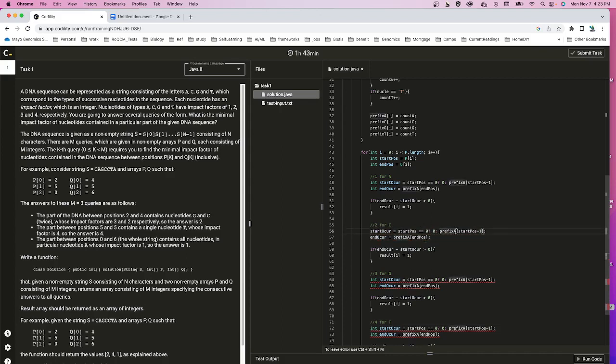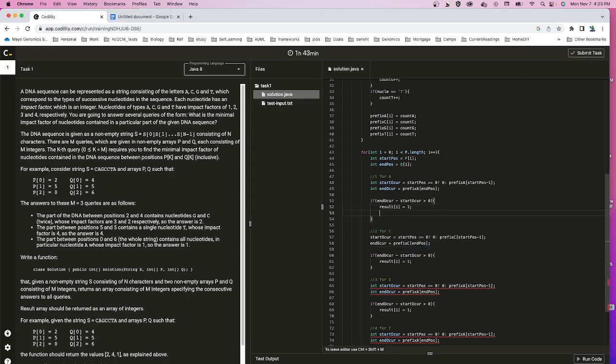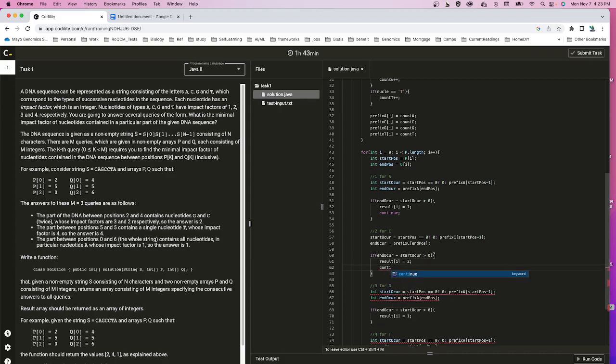So here we want to look at the prefix C. So again, this is the prefix C. And here we want continue. So this impact factor is 2 for C. We'll continue.